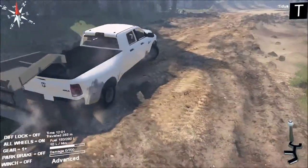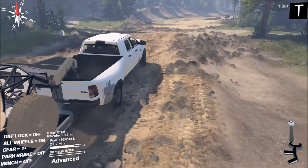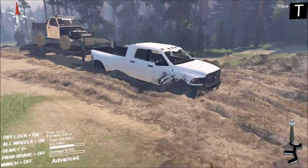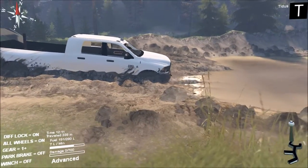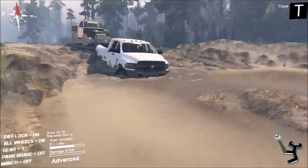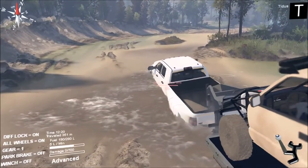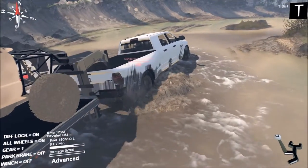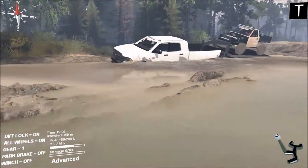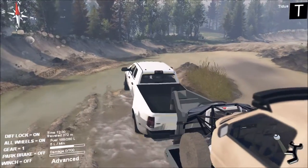Turn on our headlights - I like that everything's basic on this truck. Like I said in one of my episodes with the K20 or when I put three trucks together - the Ford, the Chevy, and the Dodge - I really do like it when there's stock trucks in this game, it's kind of more of a challenge. I'm going to put my diff locks on going through this, go into the lower gear. I made the mistake by going right, this time I'm just going to continue going straight. We are going really slow - oh we're tipping! Let's try to cut right here so we don't tip that S10 off.